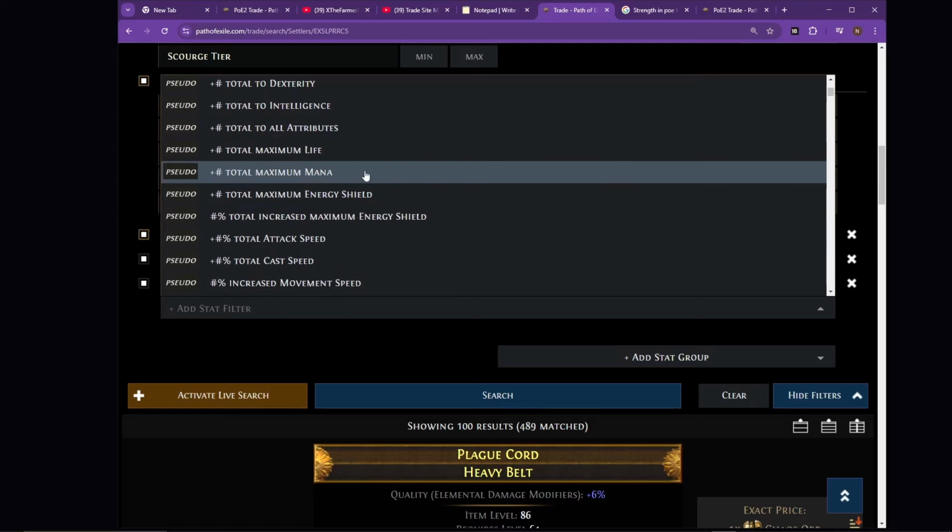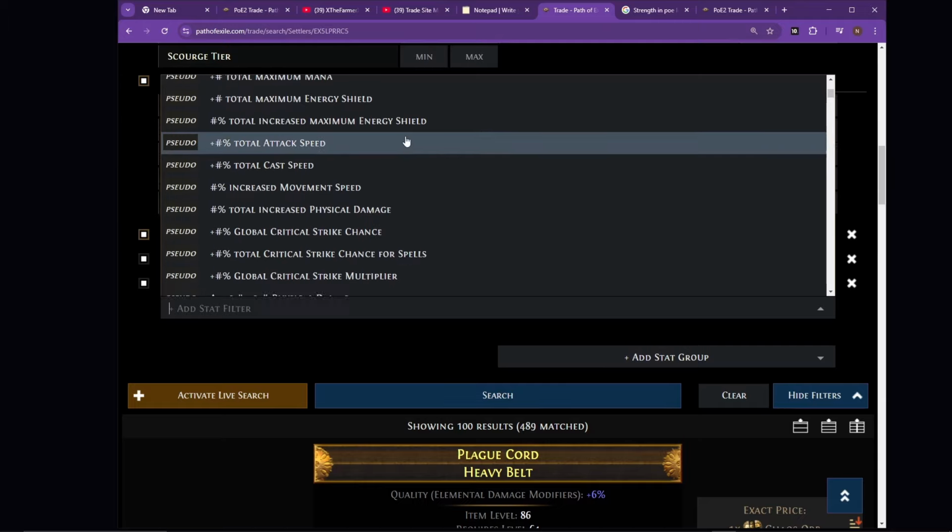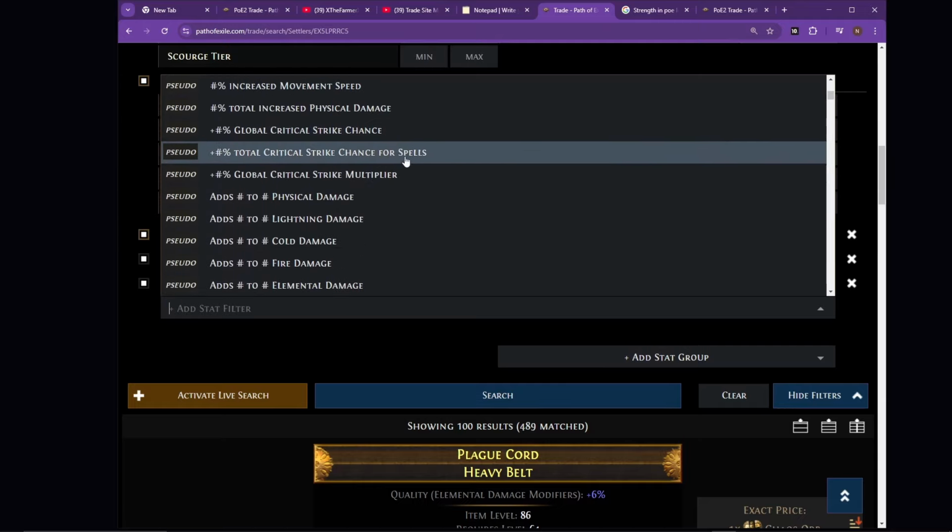Okay, maximum mana. If I'm not mistaken, this is going to be basically taking into consideration the intelligence and also flat mana roll. So it would be basically the same thing as the life, except instead of life, it's flat mana, and instead of strength, it's intelligence. Anyone feel free to correct me if I make any small mistakes on some of these things. I think some of these, I never really used them.